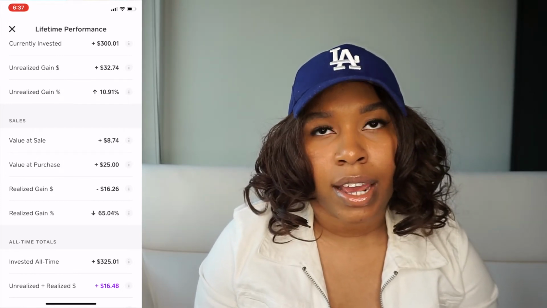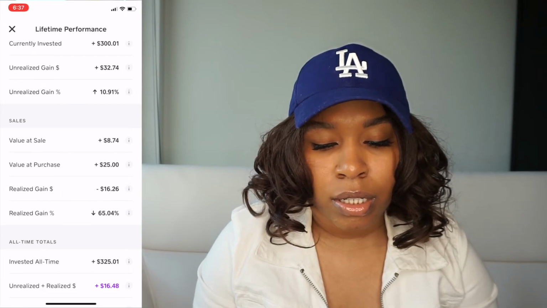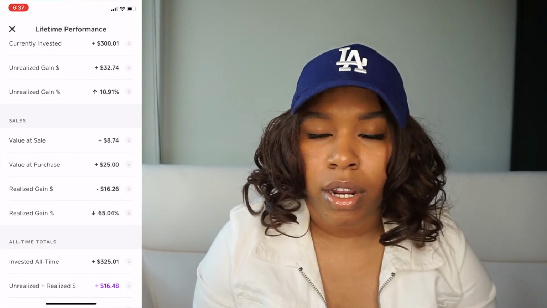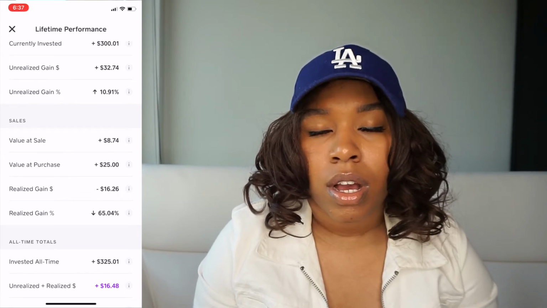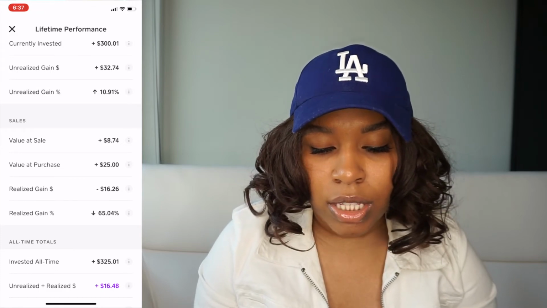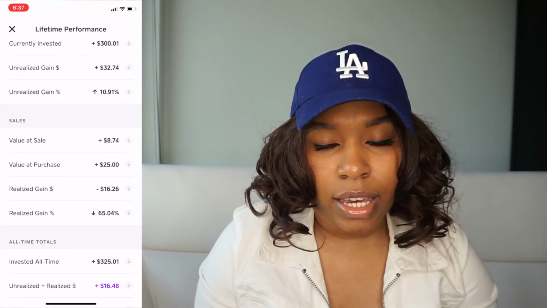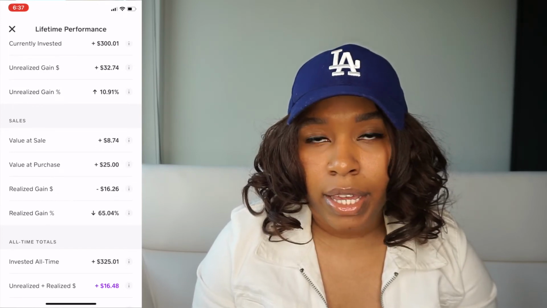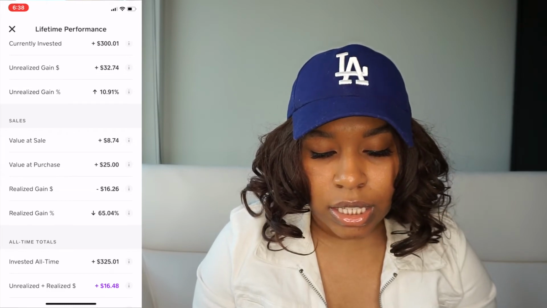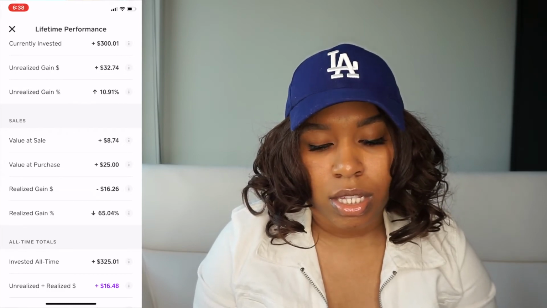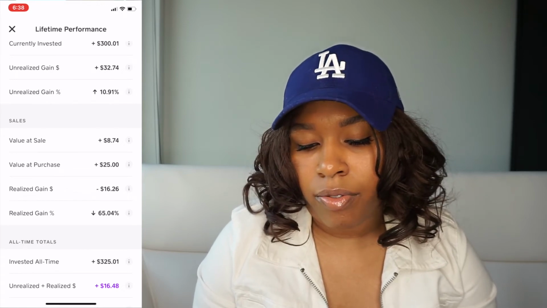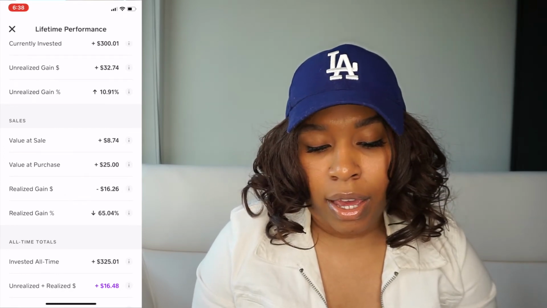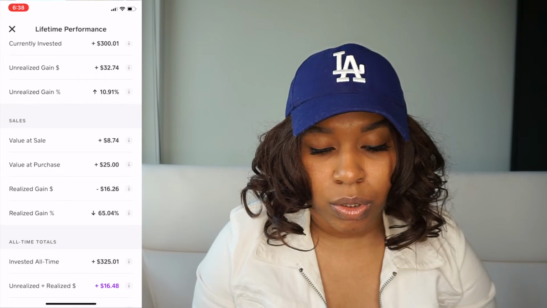That was just money that I got back before my investment was wiped out completely, because the value that I put into the stock market, which was for Aurora Cannabis, was $25, and you'll see that my realized gain was actually negative, which is minus $16.26, which is not really a gain, and then that percentage is 65.04%. So that means that my value went down actually, so it's not a gain.